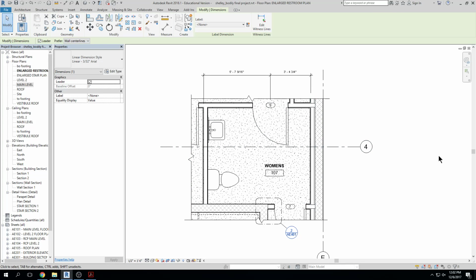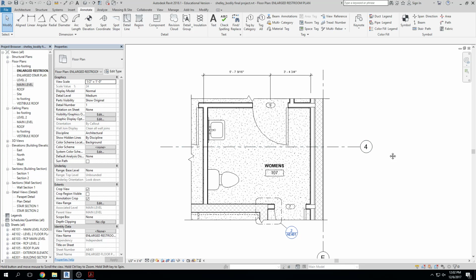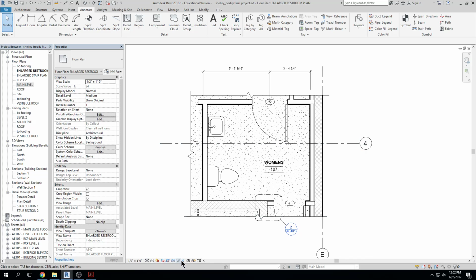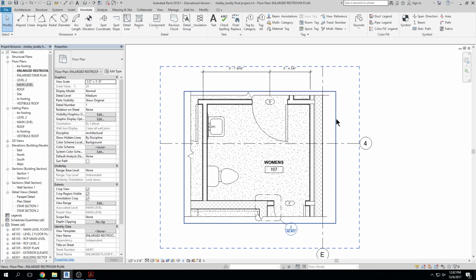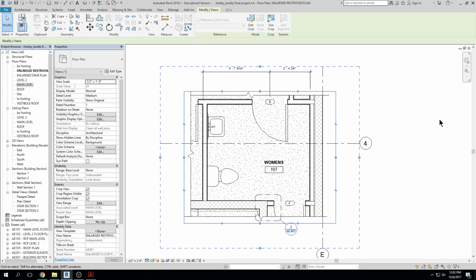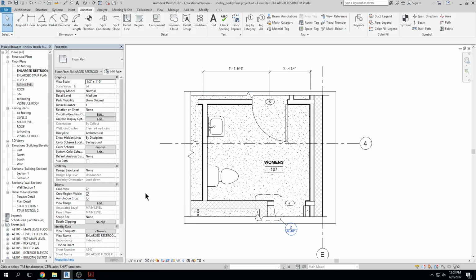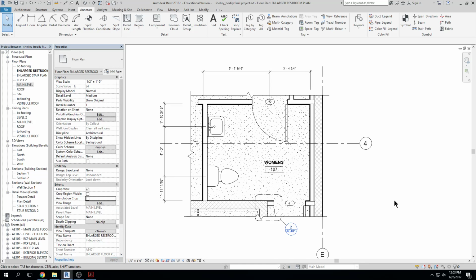Do you see how that disappeared? Right, my dimensions disappeared. If that's happened to you, what is going on there is we have an annotation crop. It's this dashed line. And that essentially will say, if you have dimensions that go past this line, we're not going to show them because they may interfere with the detail next to the one you're drawing. That's annotation crop right there. So I'm going to uncheck that and my dimensions come back.